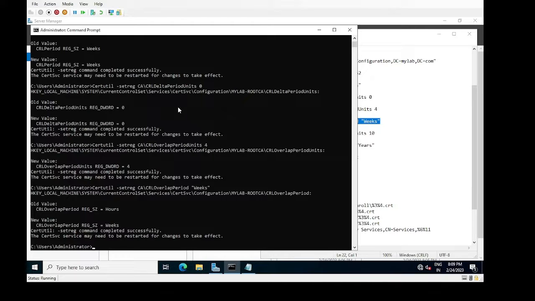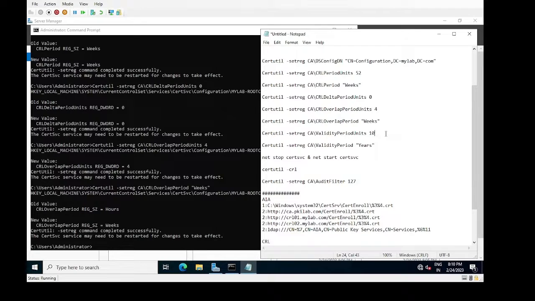So we set 4 weeks as an overlap for CRL. So what will happen is 4 weeks before, it will publish a new CRL for the PKI, right? For example, we set 52 weeks, the CRL is published, then at 48 weeks, it will publish the new CRL.